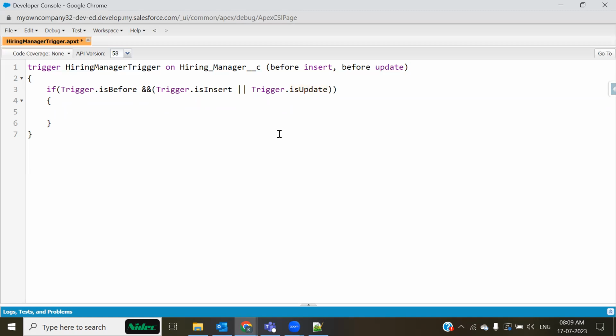So this block would be applicable for both of them.